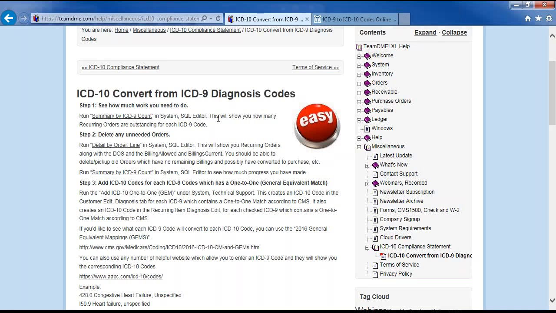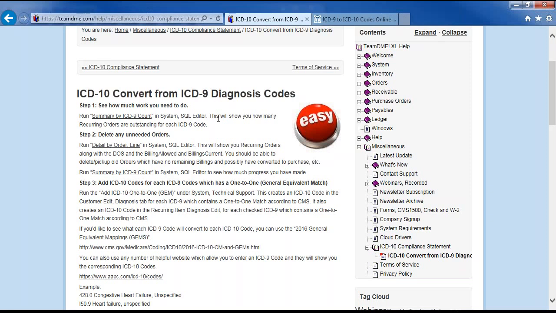Now, I don't really worry too much about the customer's chart, because if a customer has passed away, we're never going to need an ICD-10 for that customer. If a customer has left and gone to another provider, again, not going to need an ICD-10 code for that customer. And if I have a customer who comes to me and needs a new product, then I'm going to need a new authorization document, CMN or physician order, and so I'm going to ask for the ICD-10 code at that point. So new customers I'm not too much worried about.